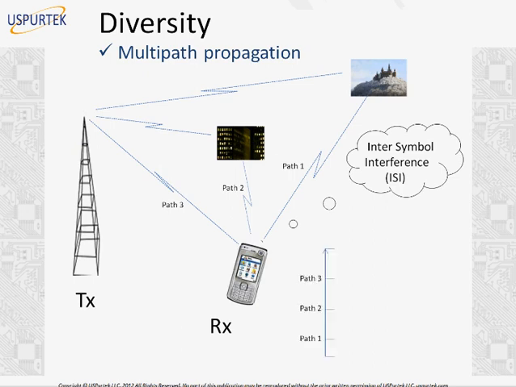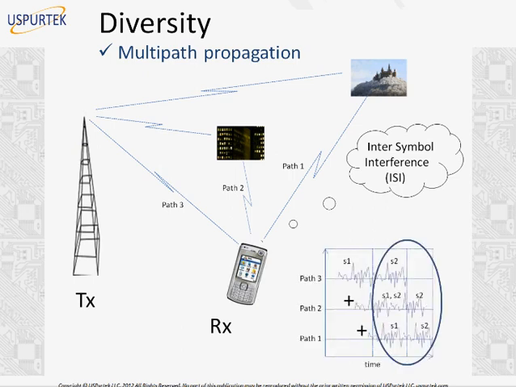One problem is that it causes fading, and the other problem we have is inter-symbol interference. So if we have digital transmission, and now we have digital wireless communication everywhere with our 2G, 3G, and 4G networks, what happens? Because there is a time delay involved on these multiple paths, the symbols will overlap each other. Like in the picture you see, path 1, path 2, path 3 are delayed signals, delayed with respect to each other. And at one point, on path 2, you have symbol 1, which overlaps with symbol 2 from path 3.